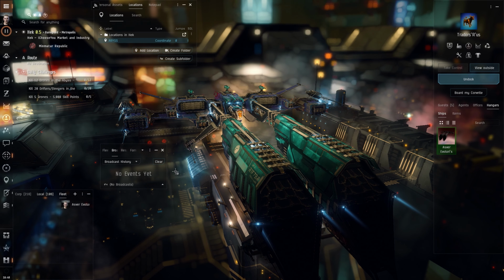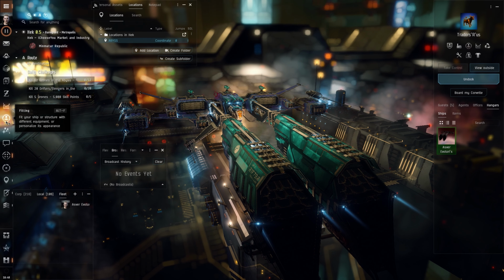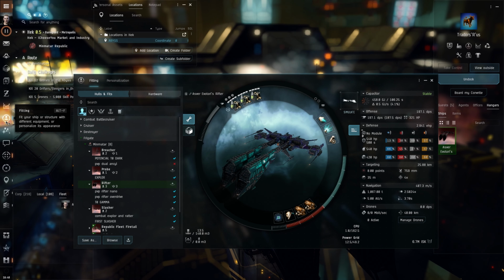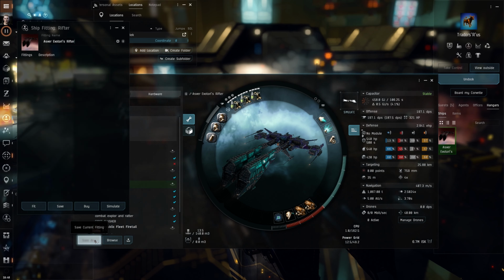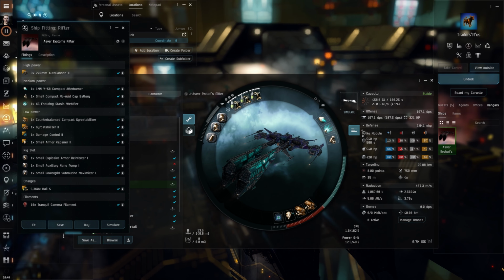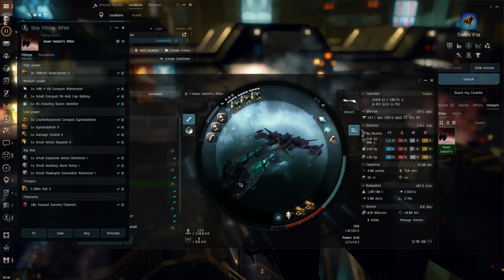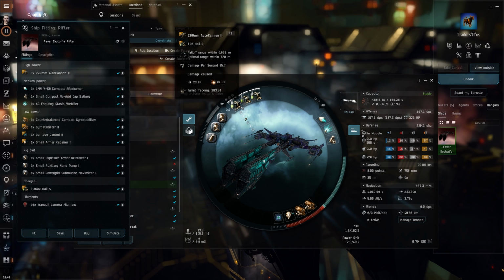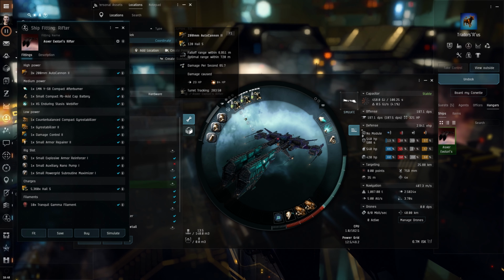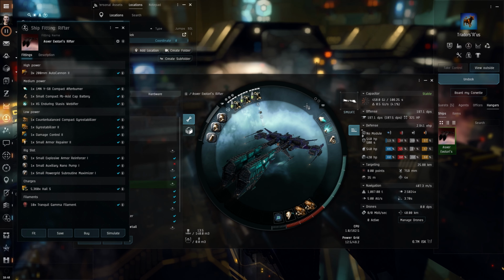So now let's move on to the fitting. And remember, guys, don't forget to go show Captain Benzi a little bit of love and thanks for this amazing fit that he came up with. Now, we are gonna start off the fit in the high slots. 3 200mm AutoCannons with hail ammunition. Why? Just because it does the most amount of damage, and we really appreciate that damage. You will see in the Skybreaker room that we really do appreciate that damage quite a lot.